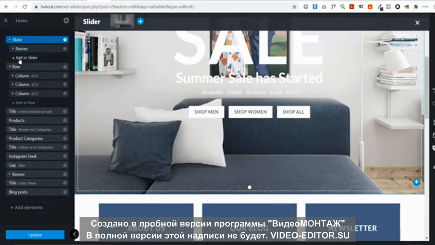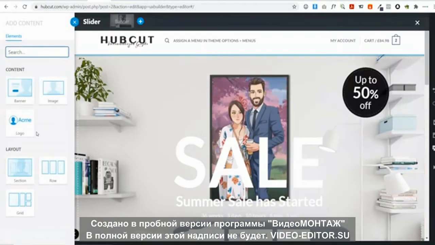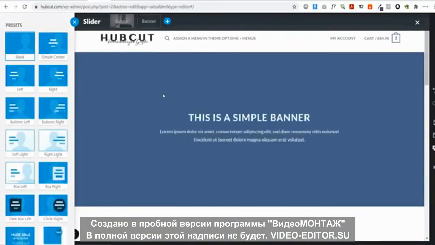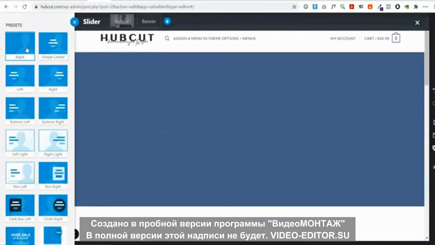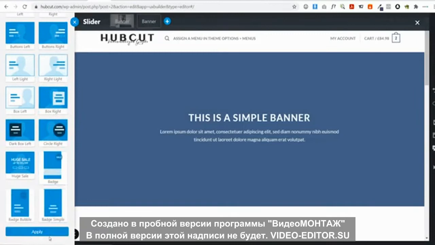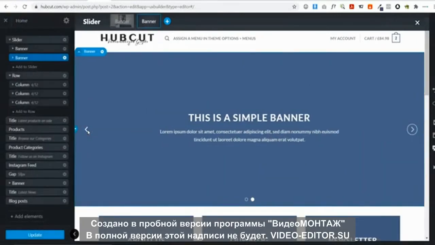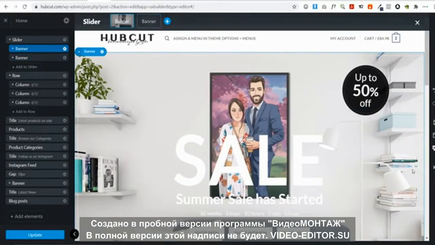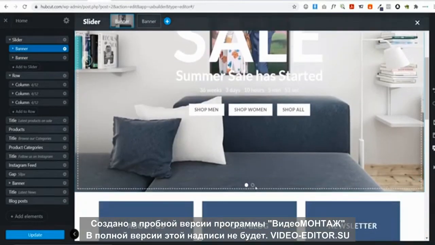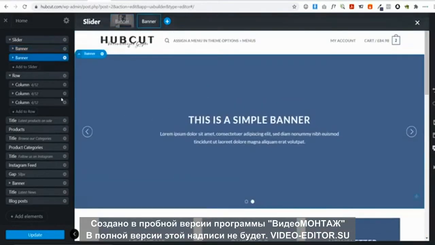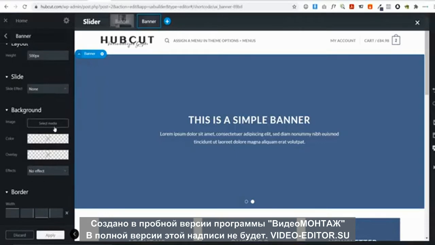So you can see over here, if we want to go and click add to slider, we can go and add another banner to the slider. And basically, if we just go and choose another banner, and let's just hit apply, we can see now that our slider, we have our first banner over here. And as we slide, if we click on the dot, we have our second banner. So if you wanted to go and change your second banner in the slider, you can just go to options again, and then you can just go and select an image.